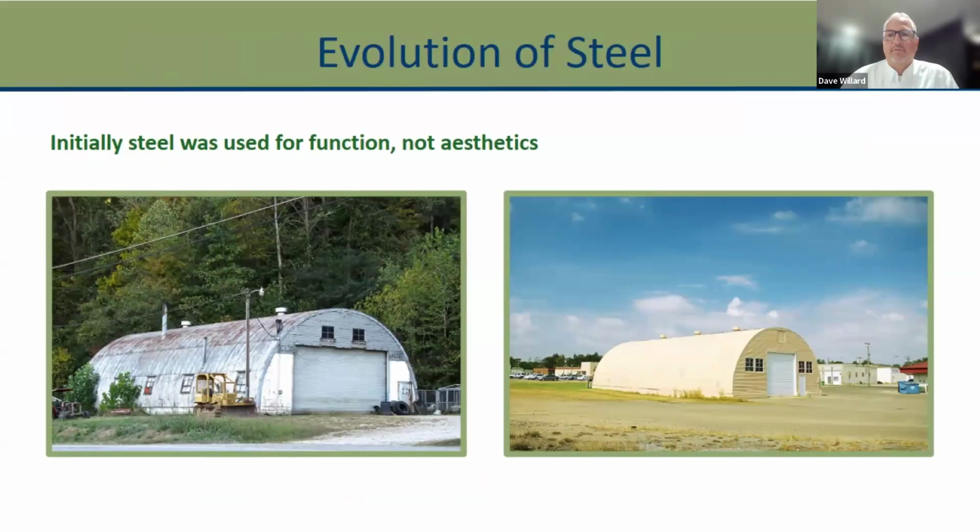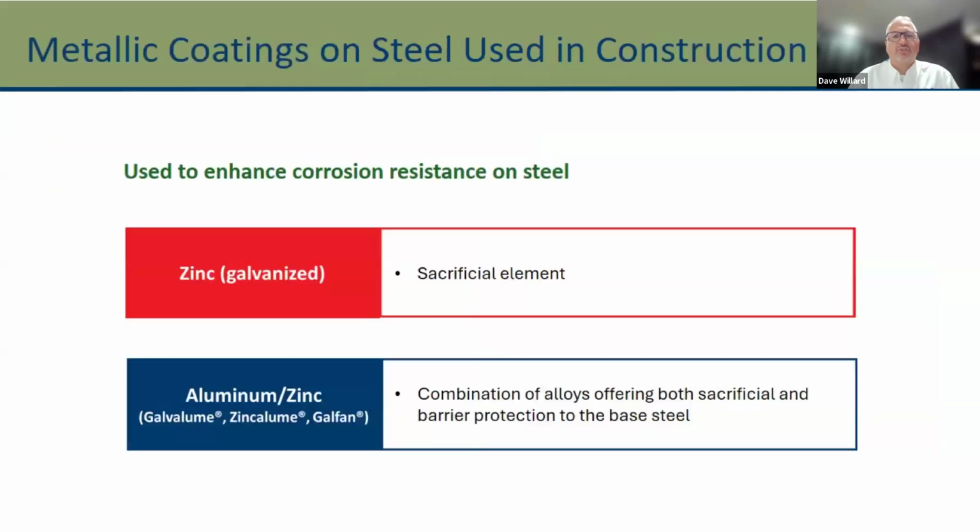These huts were put up all over during wartime because the steel could be integral to the design of the building. So you could have less structure, and the panel was actually doing a lot of that holding for you. So it was quick to erect, with quick installation and assembly with minimal framing. Now, there are metallic coatings used on steel all throughout the construction industry, used to enhance the corrosion resistance of steel because people still like steel for that high strength-to-weight ratio.